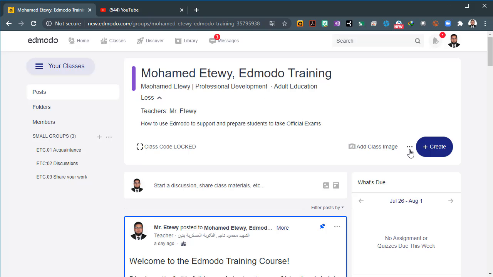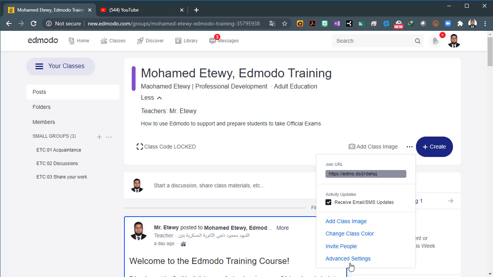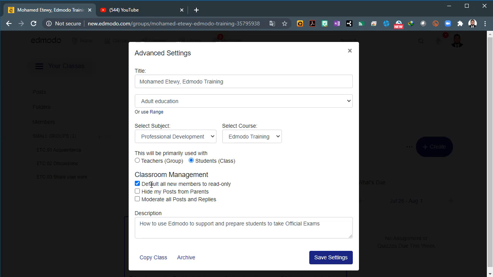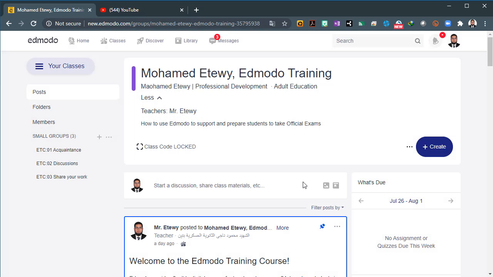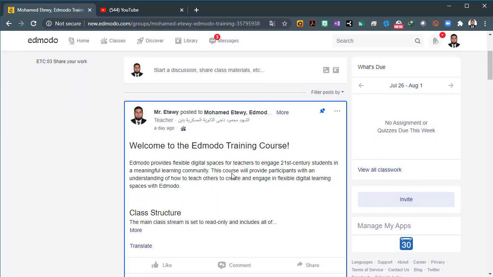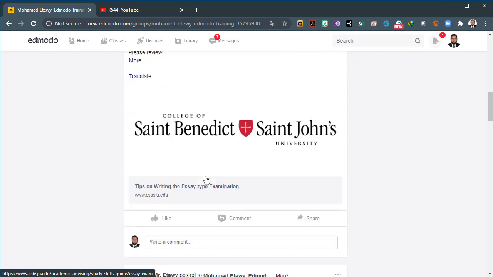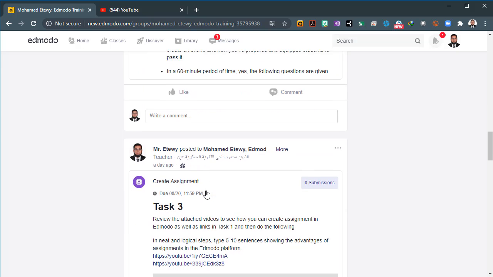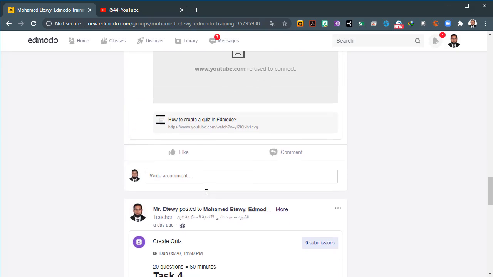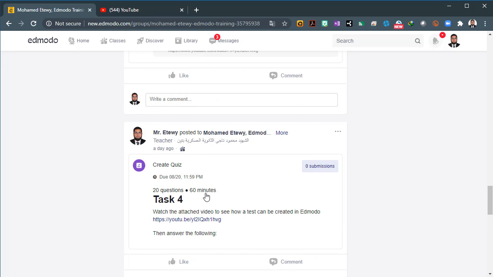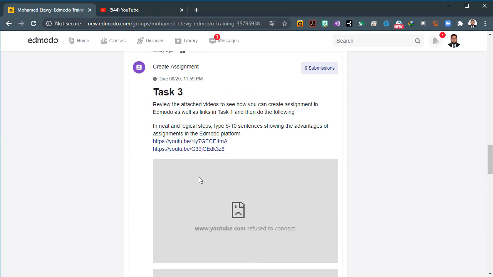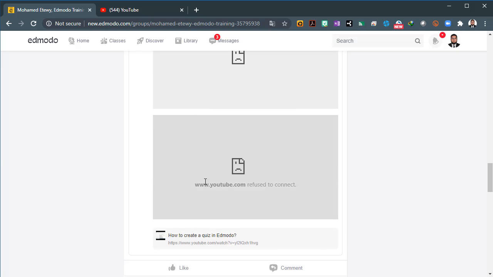I have changed the class settings so that none of its members could post or comment on the main class stream, so that the main class stream includes only the tasks that I want members to carry out logically and sequentially according to the training agenda. All tasks contain the activities and links to sites and videos supporting them during the training course.